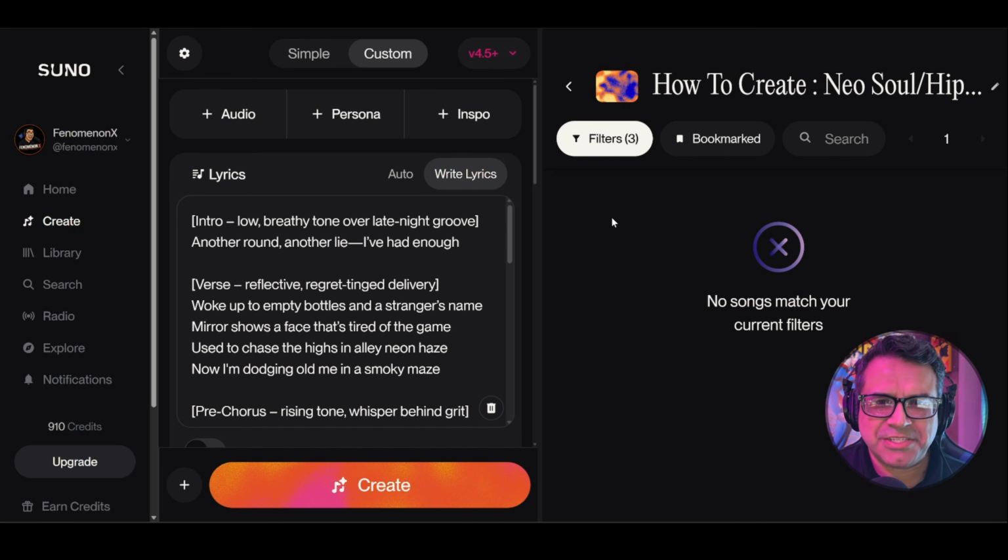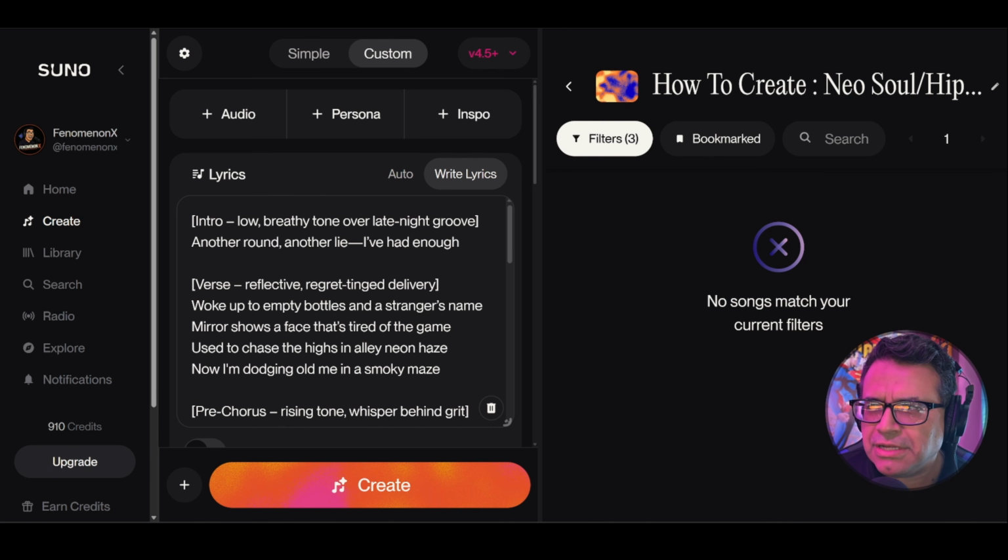All right, so here we are inside Suno, inside a workspace folder that I'm calling How to Create Neo Soul Hip Hop Personas. Now, that's what we're going to create. In order for you to create a persona, you actually need a song. And in order for you to create a song, you need a script, right? So from top to bottom, I've got a script that we're going to be utilizing for 2 sole purposes here. One, to actually create a song so that we can indeed create a persona. And then I'm also going to use the same exact script where I'm going to apply a different persona already pre-existing inside my actual library.